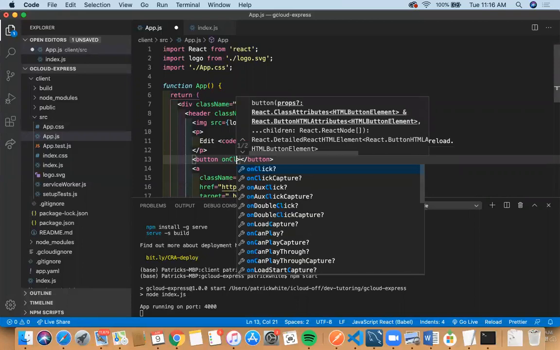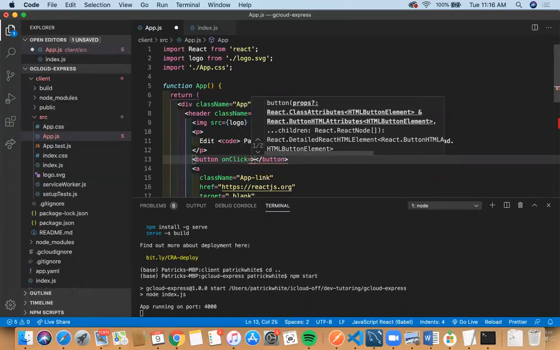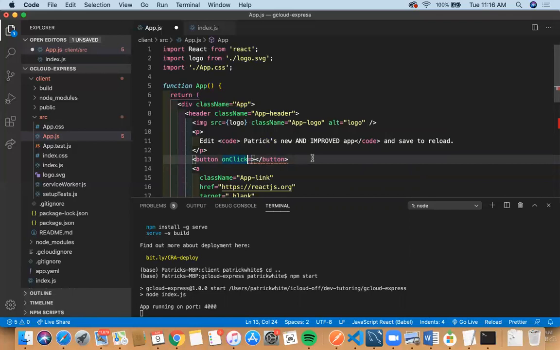and on click, what did I do before? All I want to do is basically send a GET request, but I'm kind of blanking on that for some reason.